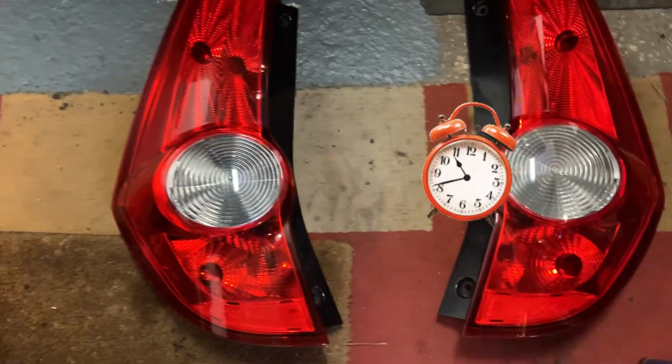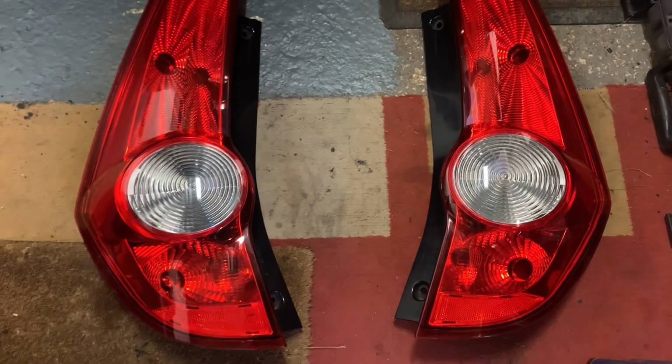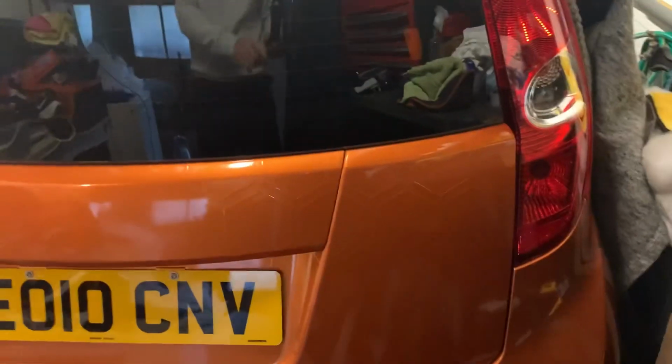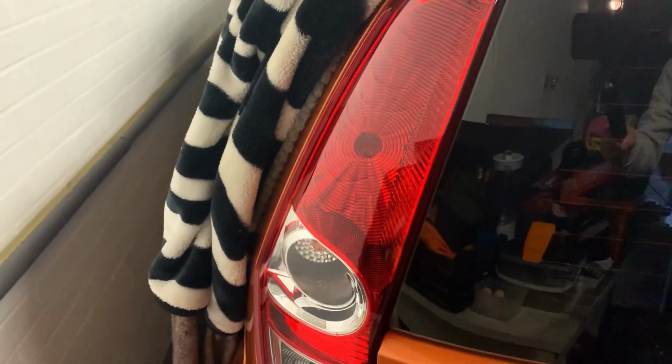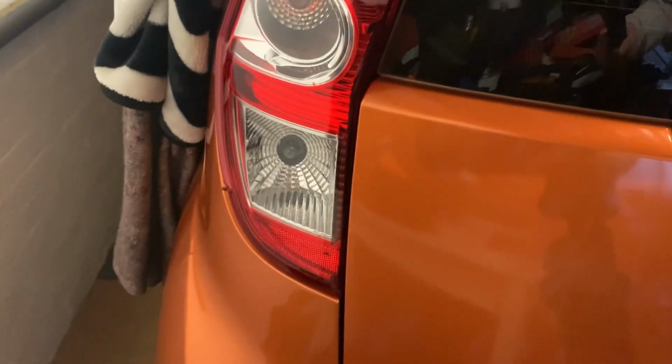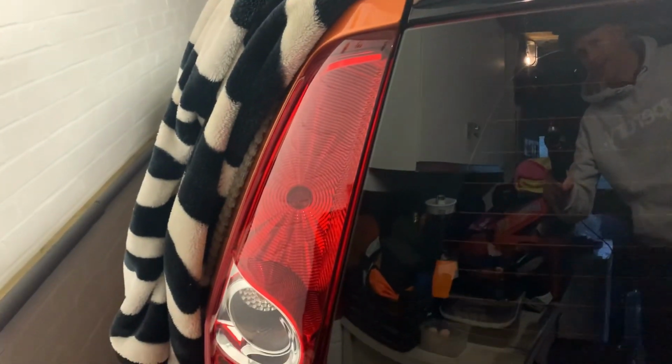Okay, so yeah, on the Agila B version you have two reversing lights. On the Suzuki Splash, you get one. So your fog light sits on the driver's side with the indicator and normal lights, and then on the passenger side you've got your reversing light, indicator, and rear lights as well.